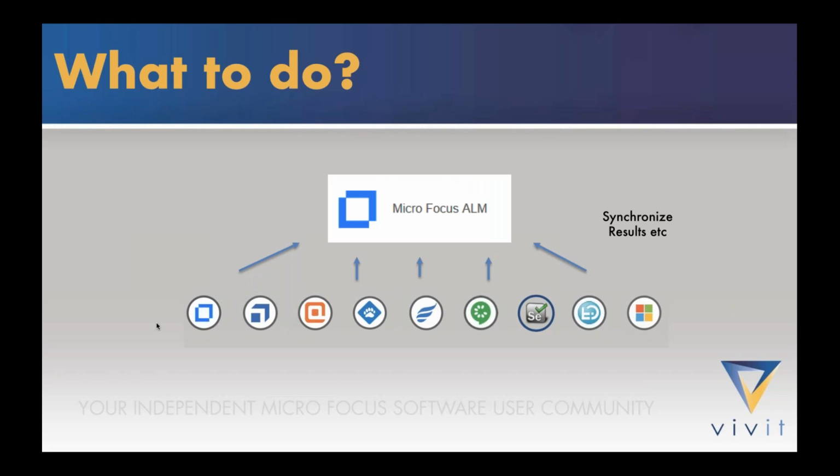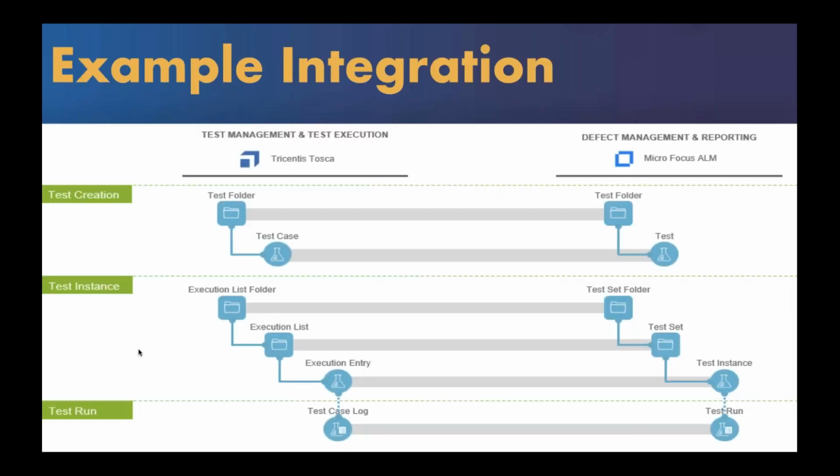and take the results and fire them into ALM. And then we have connectors for some of the other big players, such as Jira, and Microsoft's Azure DevOps, where we have full connectors. What does that mean? A full connector means bidirectional synchronization, and I'll go into this in a little bit more detail. So this is what this could look like.